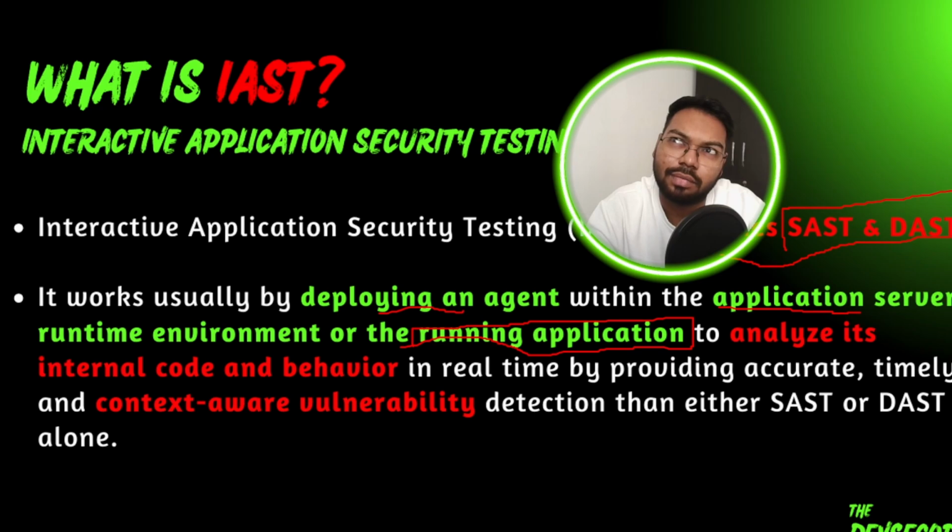Did I mention that it was not a part of the application? Sorry, my bad on that part, because there are two aspects. In the next session, we are also going to look at RASP. RASP is directly injected into an application, which gives you real-time security against any kind of attacks being done on the application. There is a slight difference between IAST and RASP that we will look at in the next videos. For IAST, it is deployed as an agent. This is really important stuff that you need to consider.